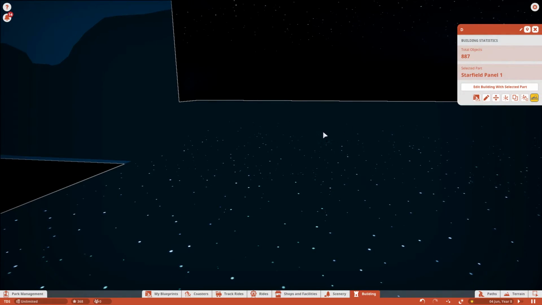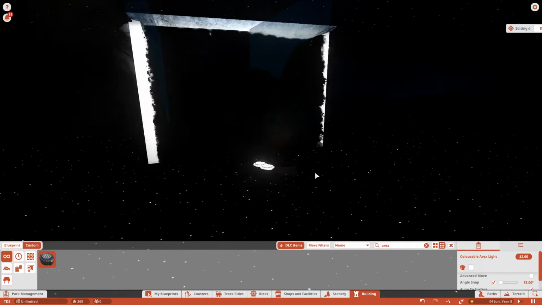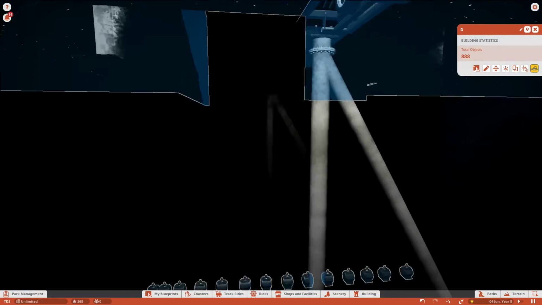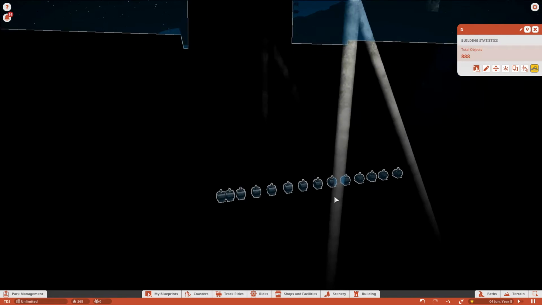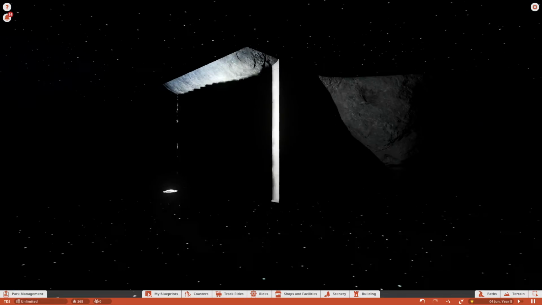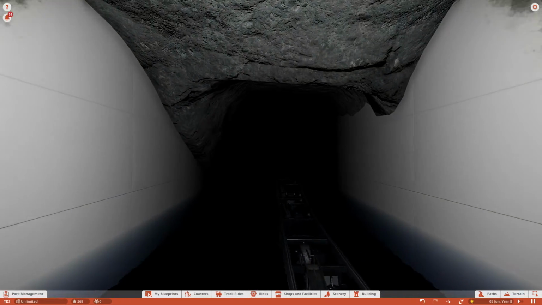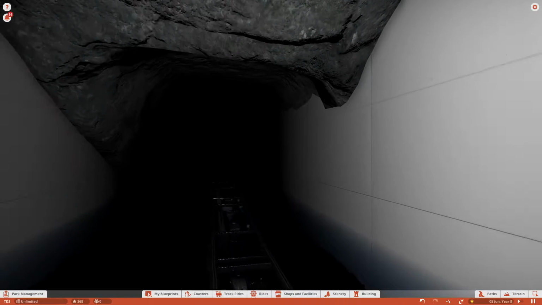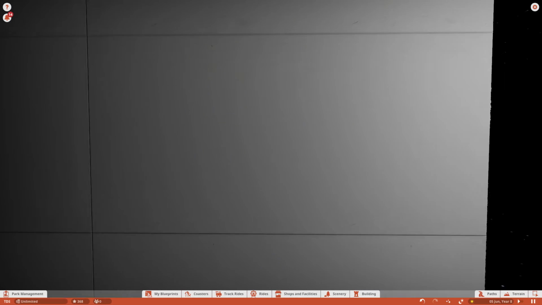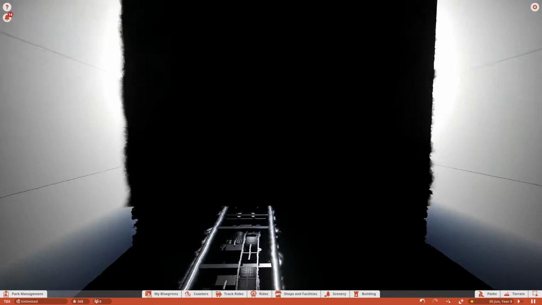Something I did here to create this sort of fade in is something I already mentioned in Dread, but I wanted to show you one more time. What I did here was put down a whole lot of oil jets, and by doing that you create this wall of black which you can go through, and as you can see it disappears gradually instead of just suddenly. Like if you go through a normal wall like this, it's just too sudden, and when you have this gradual movement, it's a whole lot more immersive.